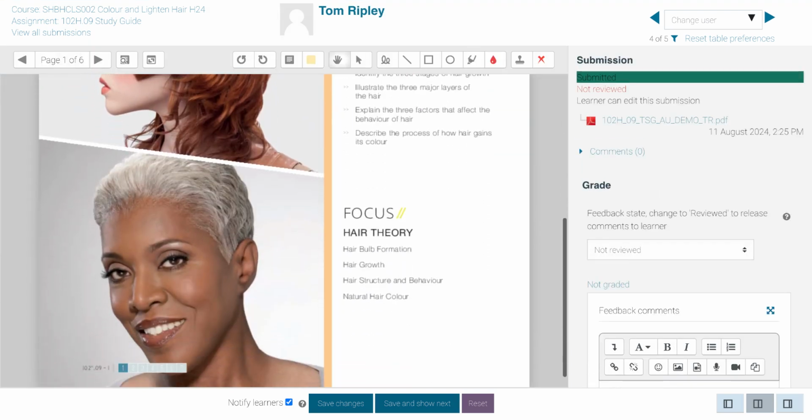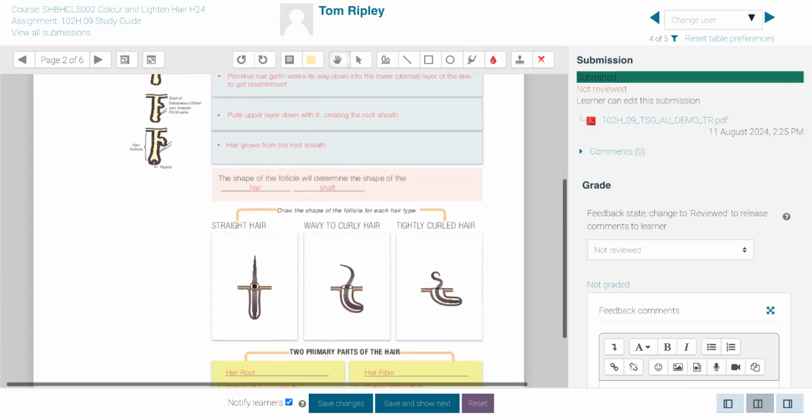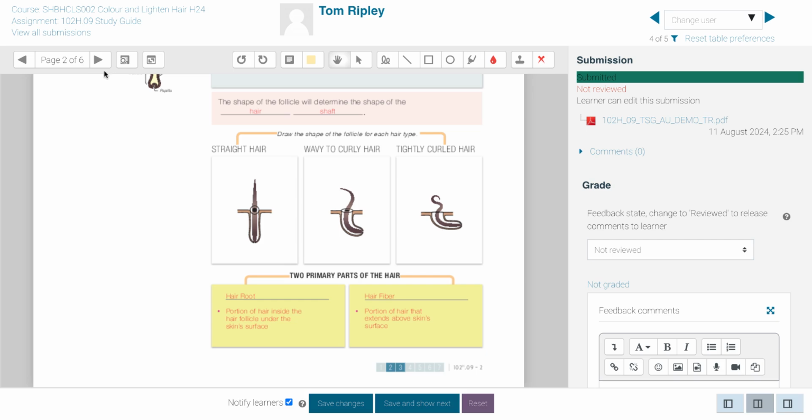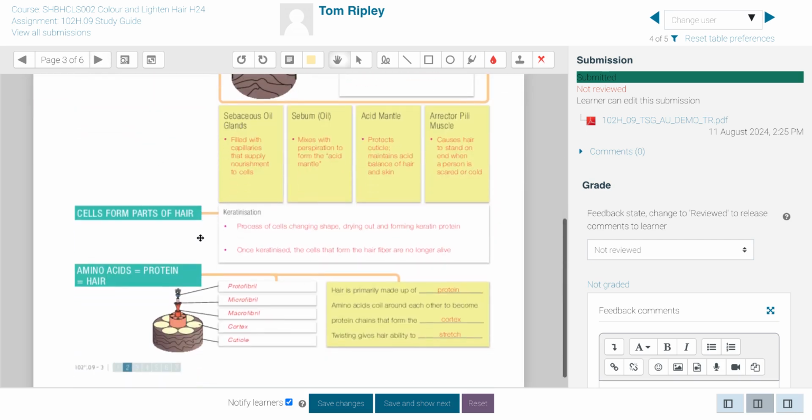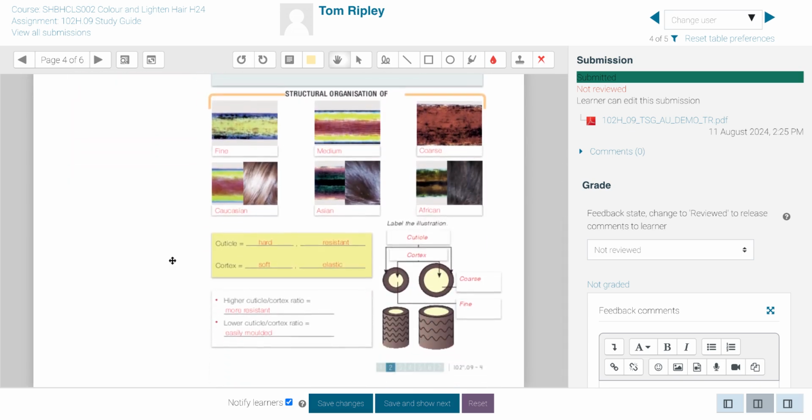So I can come in here. I want to just quickly check this. As I said, it's not an assessment. I'm not actually providing a grade, but I do want to know that Tom has done this, that all the answers are correct and make sense. And in here, I can use all of my annotation tools to provide notes and comments. I can provide ticks if I want to. I can create a little note here and just say, great work. So I can put all of that in there as we go through.